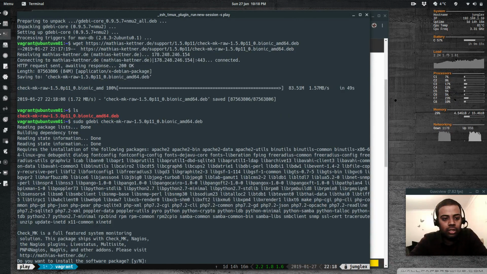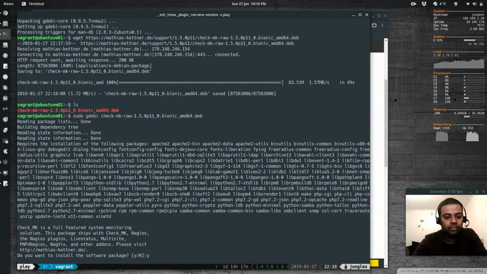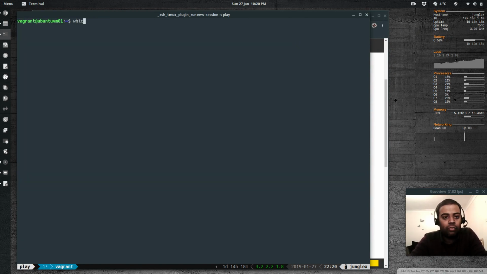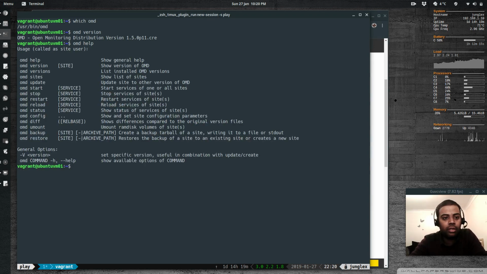So as in CentOS, it's going to install all the dependencies, the Apache, PHP, Perl, and all. Going to confirm by pressing Y. Right, checkmk is installed now. which omd, and you've got there omd. omd version, Open Monitoring Distribution version 1.5.0. omd help.